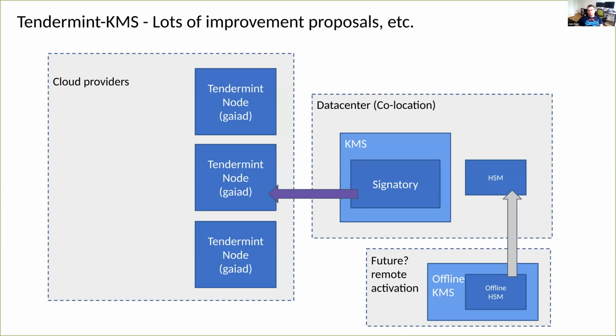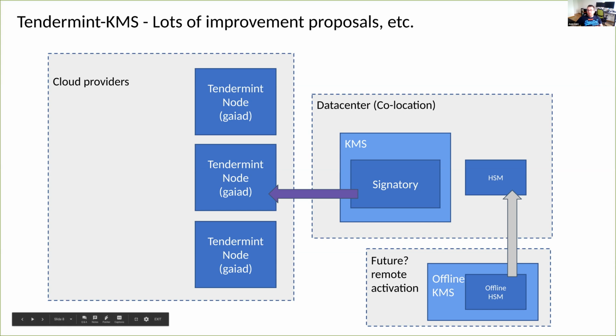So now this is basically what I just told. There are also a lot of improvement proposals, like how about we get several nodes, and then the KMS can dial into one or the other and do some kind of load balancing or killing one node, and fancy things like that. But the problem is that we don't really have an easy way of testing that all this works. We know that the KMS Tendermint node relation works well because it's being used, but we don't have much more information than that in practice.